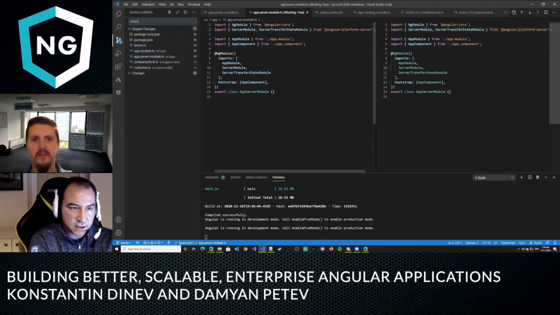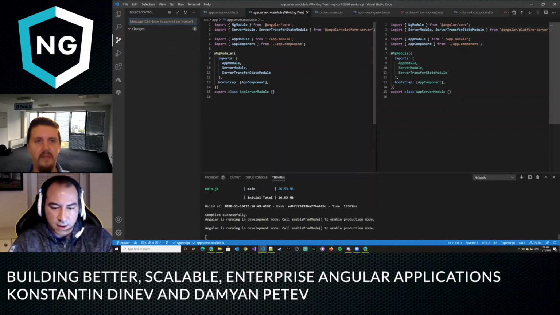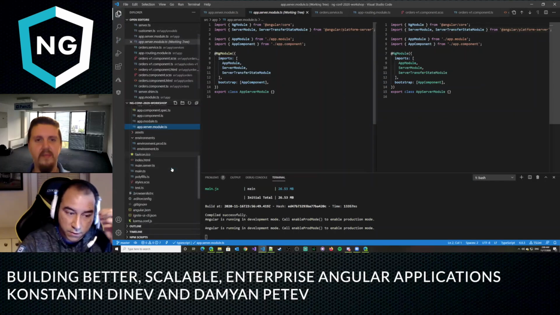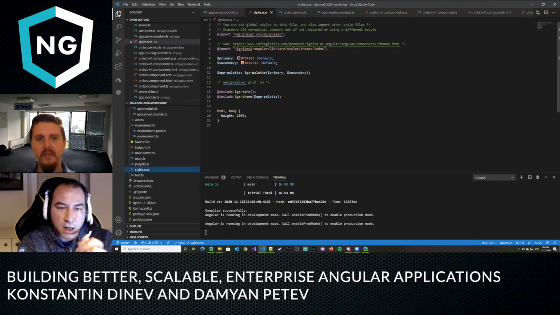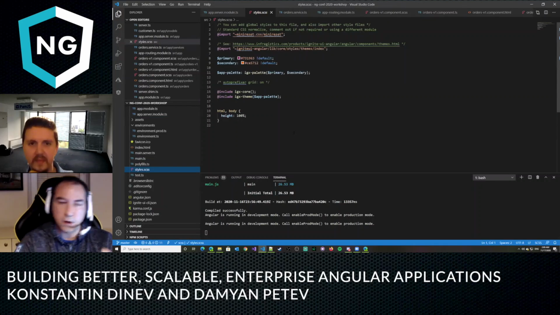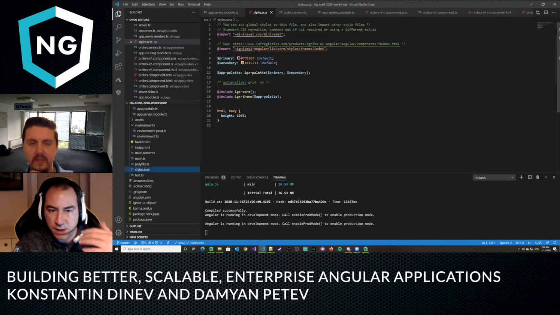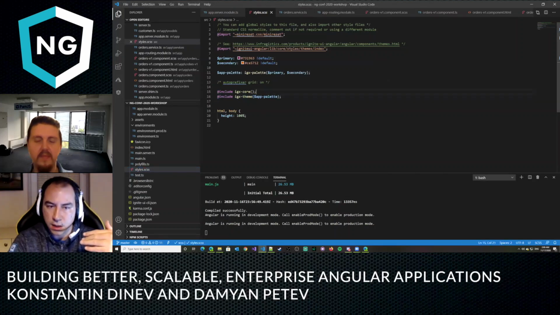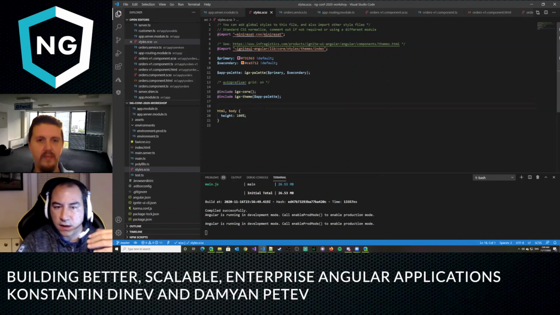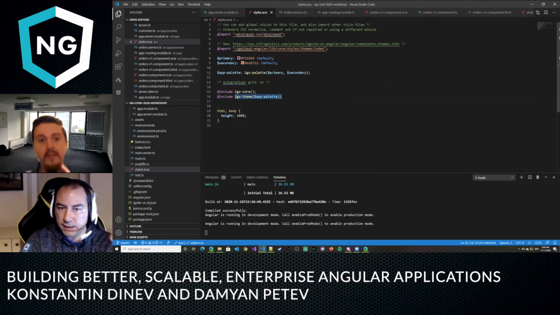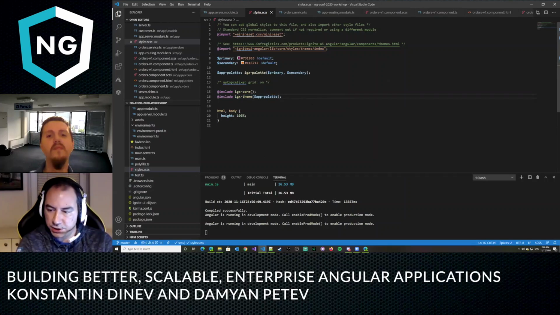So I'm going to commit this. Caching server responses in order to show something else as well. And that something else is related to our library, actually. And so in this application, Damian didn't show so far, but how the theming, how the look and feel of these components is achieved is by including our core styles as well as our theme. And with this include, we're technically importing the theme for the entire application library.